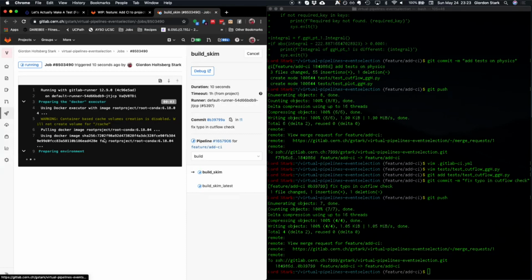It looks like we've got a runner with a cache here, so it's hit this and it should run a little bit faster. How fast does it run? Let's see here.